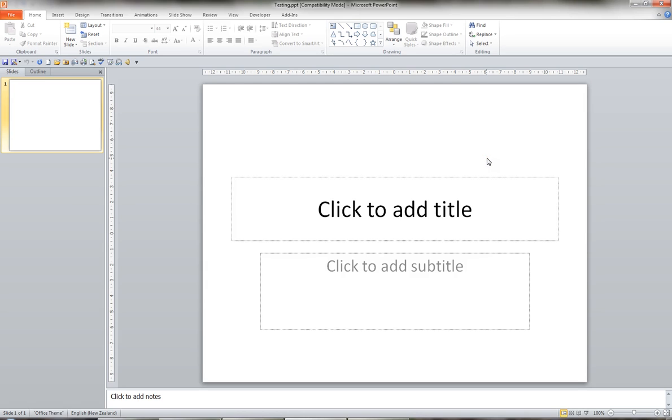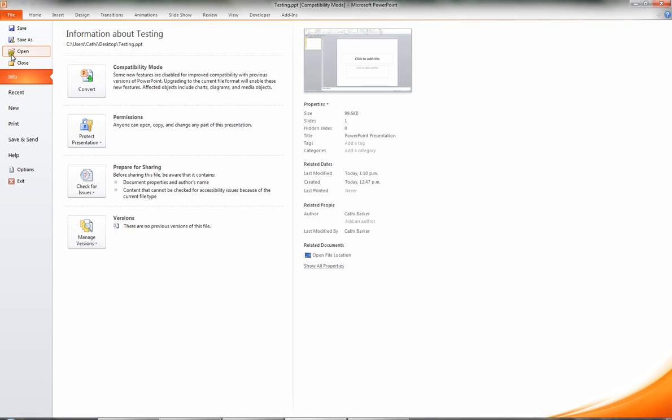So what happens is you'll reach a point where you think, I want to convert this file up to 2010 so I can use the new features. When you want to convert a file, I would recommend that you click the File tab in the ribbon, and that under Info you've got a button called Convert. When you click the Convert button, you will convert the file from a PPT to a PPTX, which means you won't lose your PPT file, it won't be overwritten, you'll just generate a second instance of that file that has a PPTX extension and is the new version of the old file.